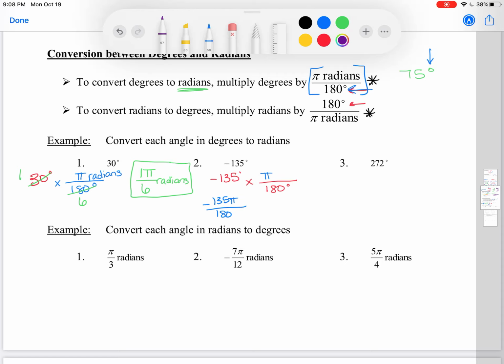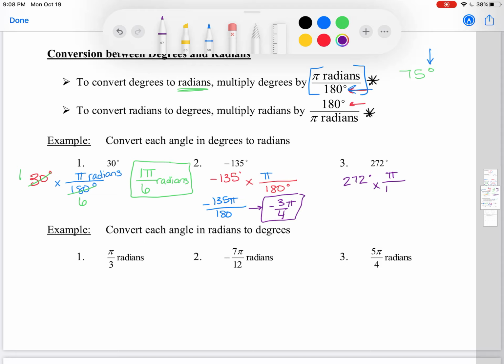We can practice that. You can type it in the calculator. Ignore the pi portion. You're just focused on the values, negative 135 over 180. So if you type that in the calculator, it will give you a decimal. And then if you hit the math button and hit enter, you will get your answer as a fraction. And so it will convert this for you into a negative 3 over 4. That's all the calculator will do for you. And then just make sure that you keep the pi with it as well, because you are only doing the values in the calculator. Don't find the pi button on the calculator. You'll get a decimal and it won't convert to a nice fraction later. So we always want it in terms of pi. Do not apply the pi.